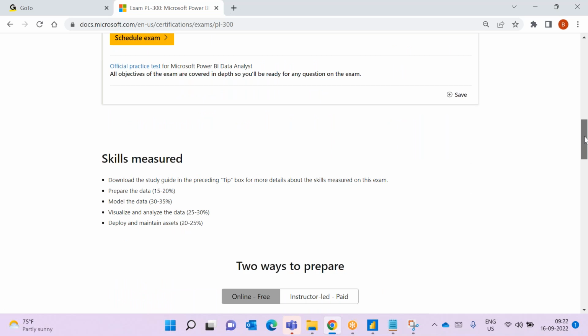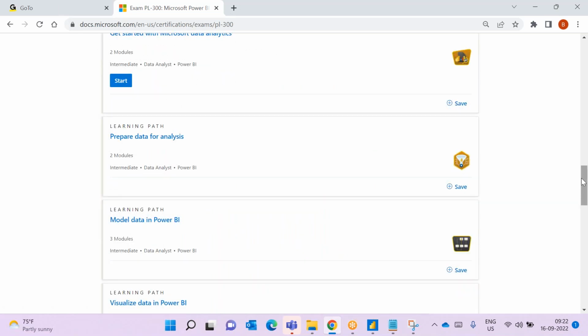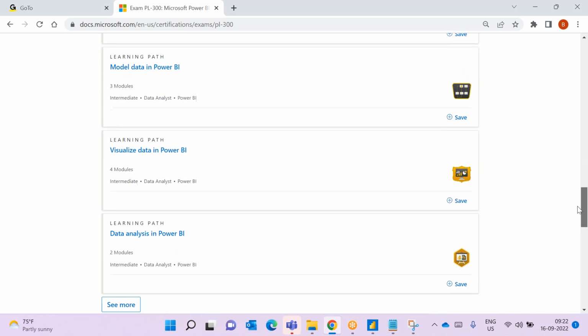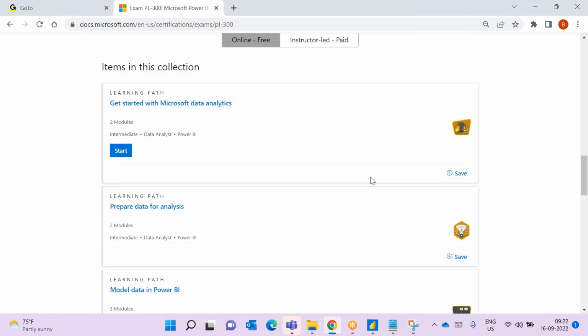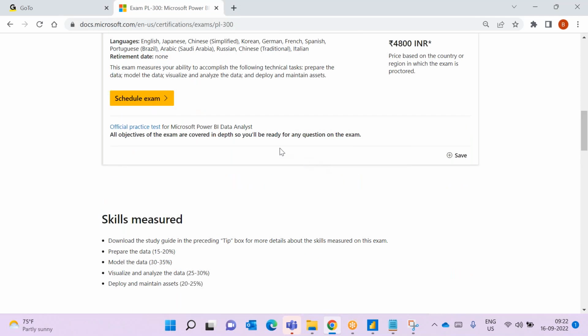You can schedule the exam and finish it, and you can also prepare. There are different learning paths from Microsoft itself, where most of the topics would be covered. If you are prepared with this and you are okay with it, then you can really go for the exam. It's an online exam where your camera will be on, and you will have around 1 hour 40 minutes, and you have to appear 30 minutes before the exam. So just keep it around 2 hours for the exam.